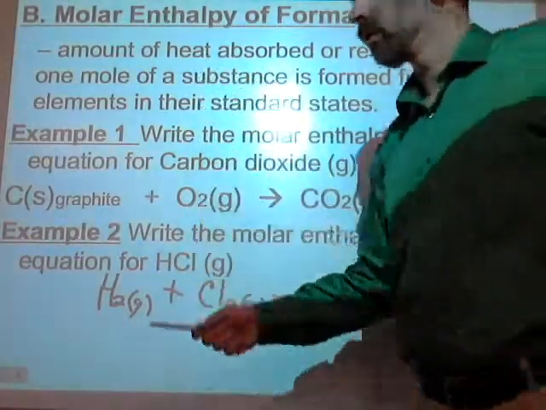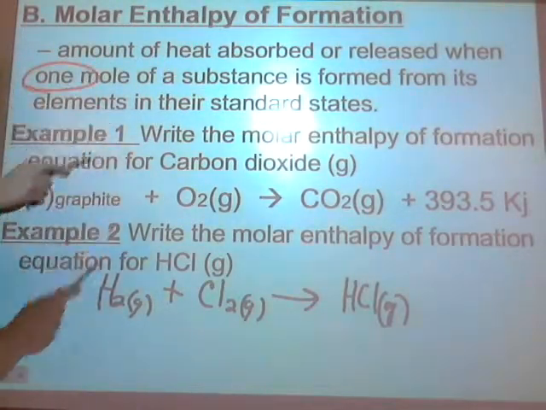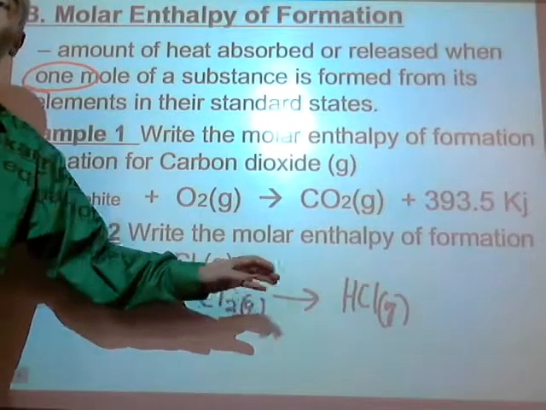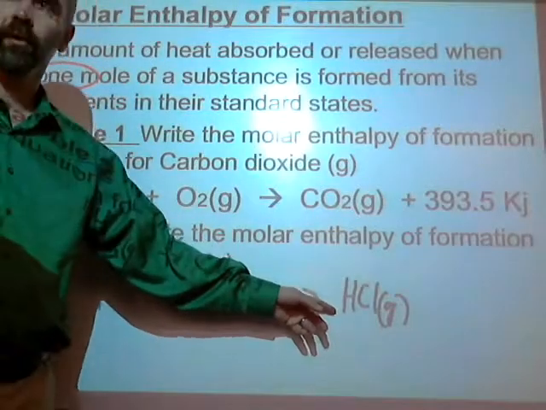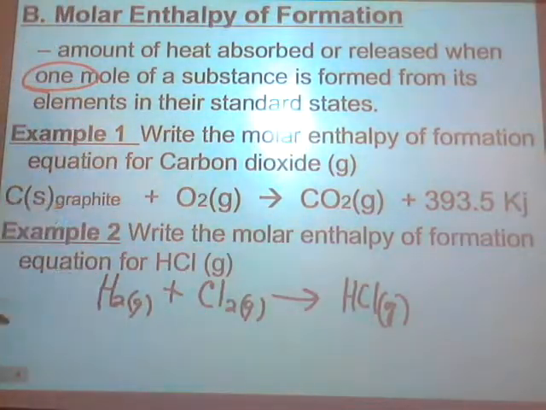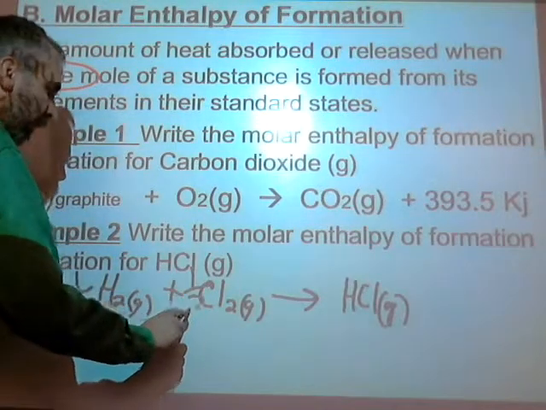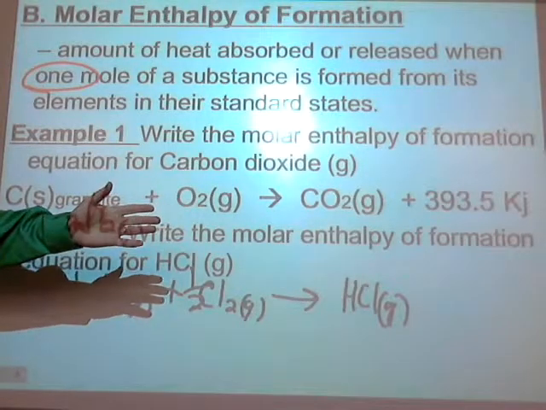Let's read the definition. It's the amount of energy or heat released or absorbed when 1 mole of a substance is produced. So you can't very well use that value, which is in the back of the book, and have 2 moles produced. So you're going to do something very strange here, something I would never have told you to do in Chem 1. You're actually going to put a half here and a half there. That will give you 1 mole, 1 up there, right?